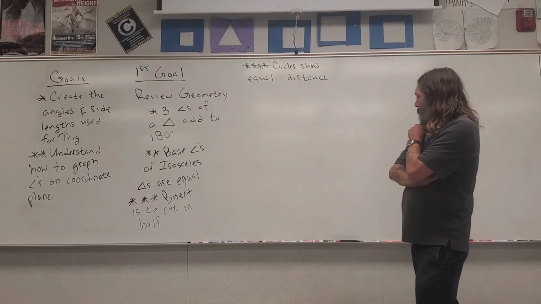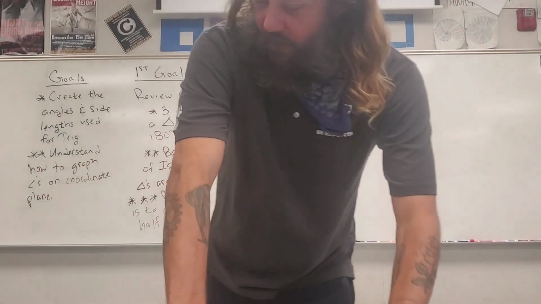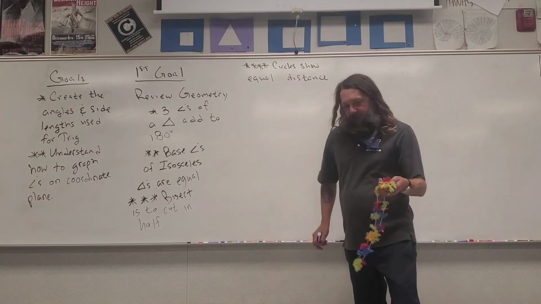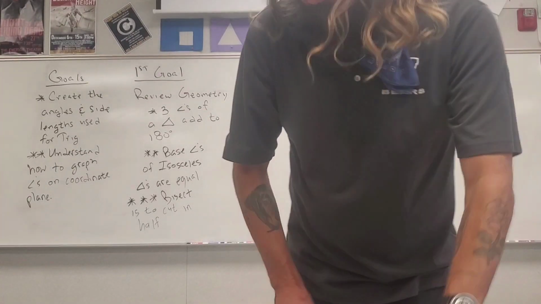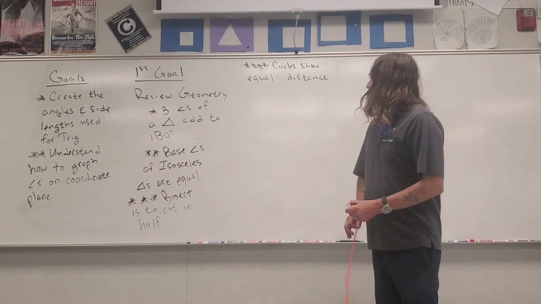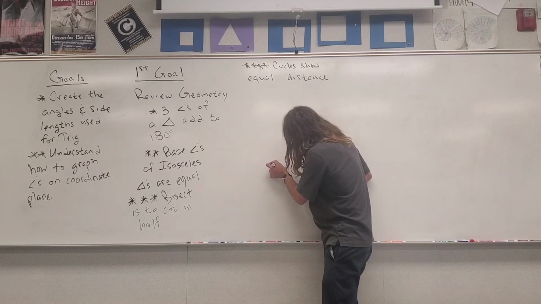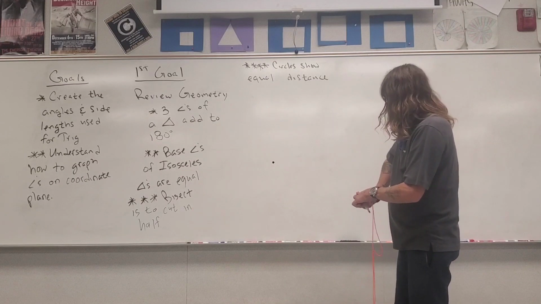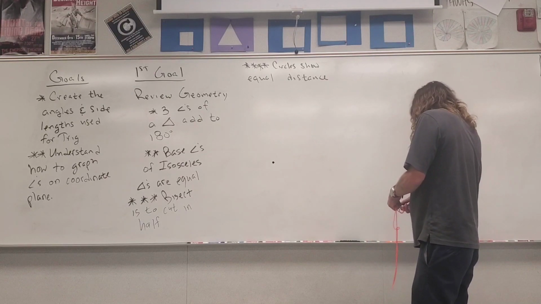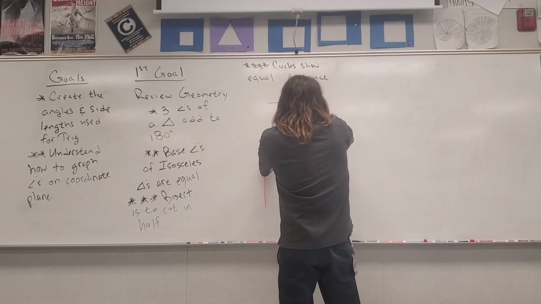All right, so I'm going to start this lesson off by creating what's called an equilateral triangle, and I'm going to use a compass. I didn't mean to grab my Aloha compass. I wanted to use this compass. And a compass is a tool we use to make circles. And so what I'm going to do is I'm going to make a circle or half a circle. Okay, and I'm going to center it at that point. I'm going to center it on that point. I'm going to make about a half of a circle.